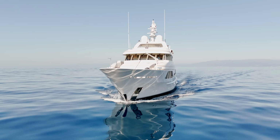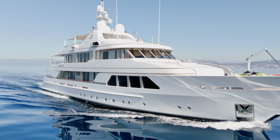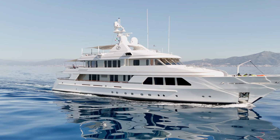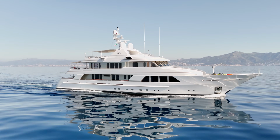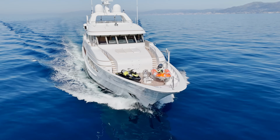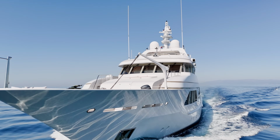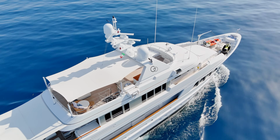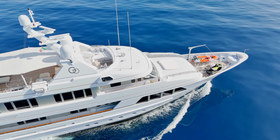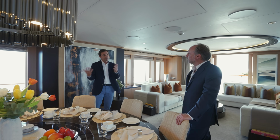And you and I both know how much owners want to be in Saint-Tropez. But with this yacht, you could be in Saint-Tropez, you could be in Portofino, which we are actually today, as you could be in the Caribbean. That vessel has been many times in the Caribbean as well. It's a great thought that probably one of the most prestigious berths in the world, this is about the largest yacht you could possibly get on that berth. Obviously, there are always some exceptions, but this is the biggest vessel that the people that manage the port will accept. But the beam and the volume we have answers a lot of the needs of owners who would like a boat that can go there, but still give them the comfort of a larger vessel.